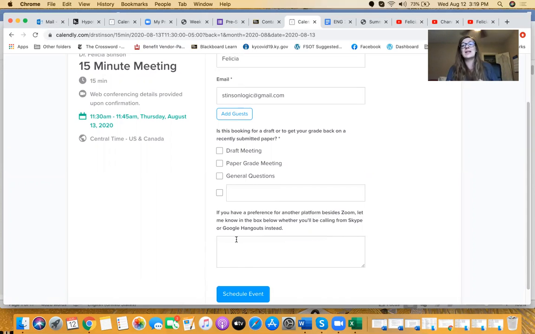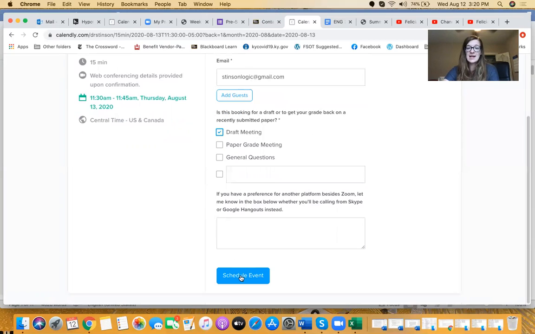It didn't really work, so I'd like to stick more consistently to Zoom. But for just a few of you who really, just because of your phone or your internet access, something else works better, I don't mind. This is that box where you would put that preference, and then we'll work that out via email a little more independently. So then, I'm just going to pick one of these and schedule the event.